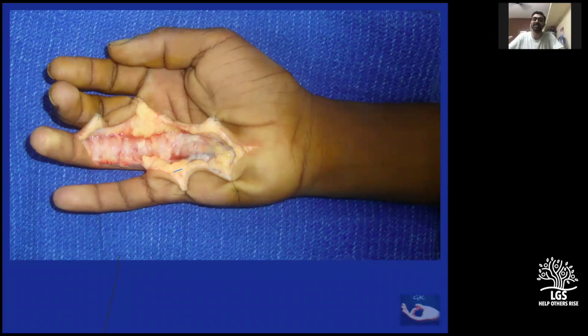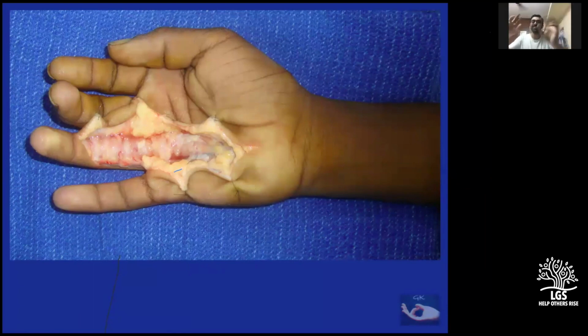So my question was, can you do an EIP opponensplasty for this patient who does not have an index finger? You can, but the EIP is still redundant. The only problem is the EIP might have retracted, maybe short. So when you bring the EIP and do an opponensplasty, you need to fix it to the metatarsal bone. Do a drill hole, like how we do for any tendon to bone suturing. That is what you have to do. I think that's what you mean, isn't it?